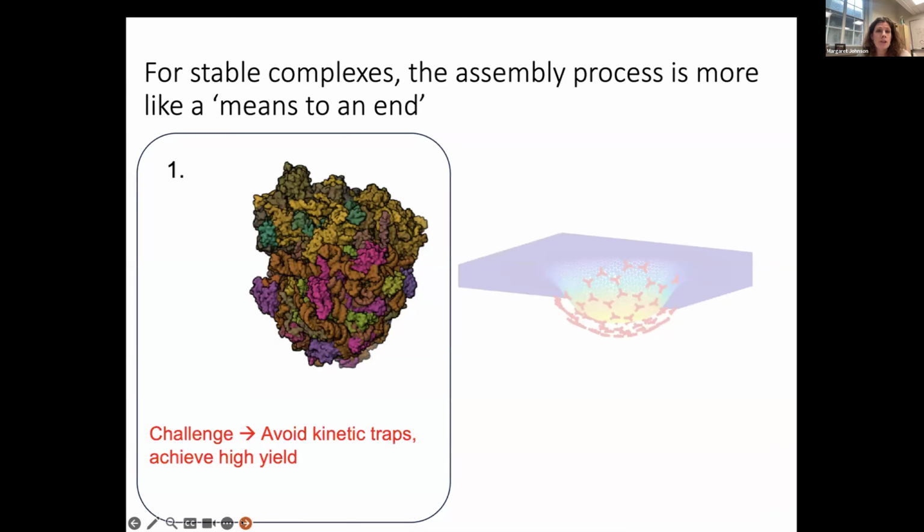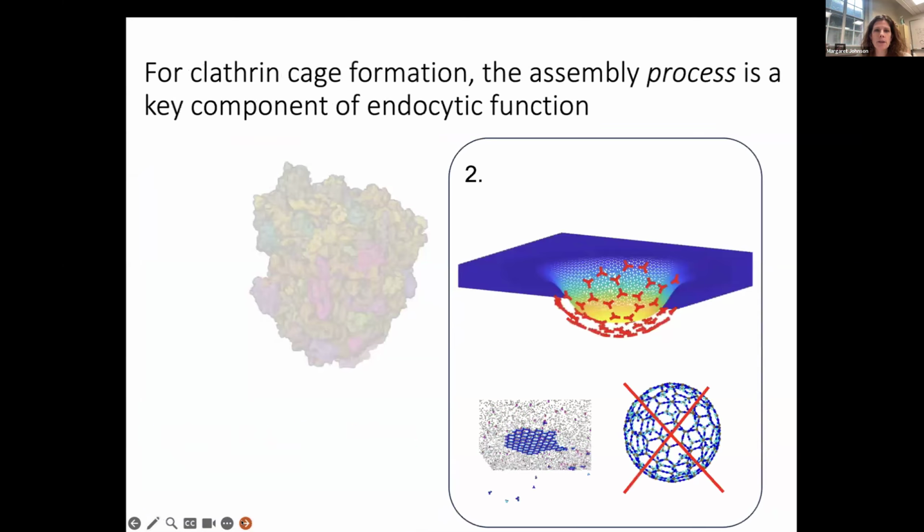And so if this is your assembly process, one particular challenge that I want to introduce is that to get from all of these monomers to this final structure, you have to avoid kinetic traps, which I will define, so that you can form a lot of ribosomes. You don't want to waste all of the subunits, leaving them outside of the ribosome. We want them to all end up in the right place.